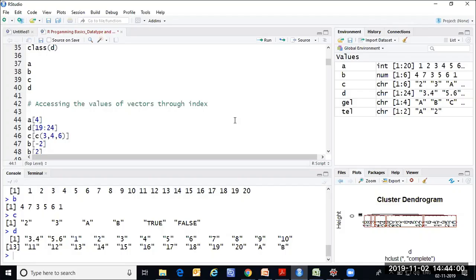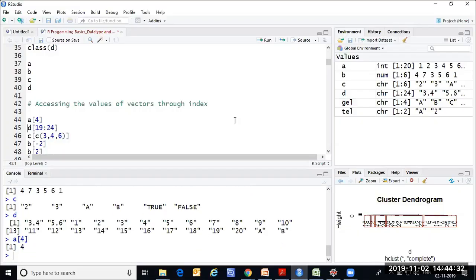Now, if I say A of 4, where 4 is written inside square brackets, what do you think the result will be? 4. Why? A of 4 means we are trying to extract a value based on its location within the set of data. The values in A are from 1 to 20.